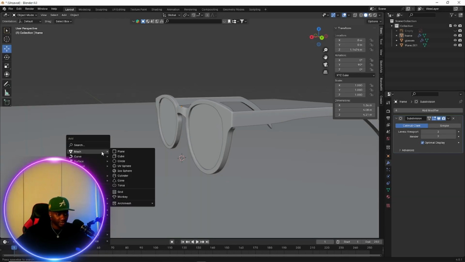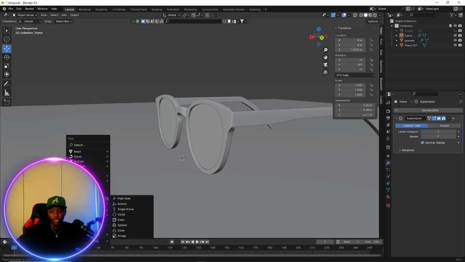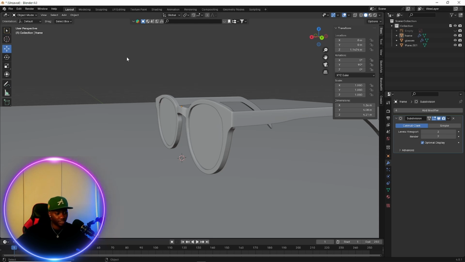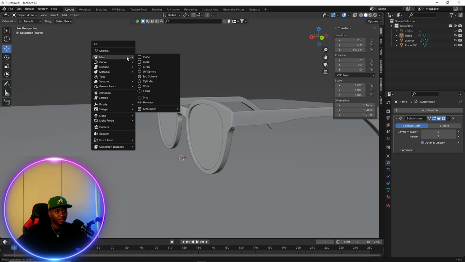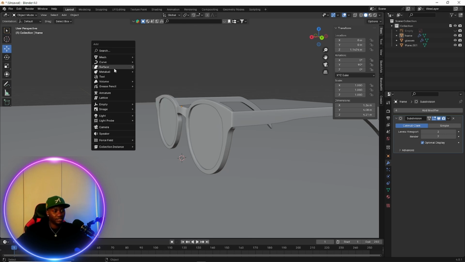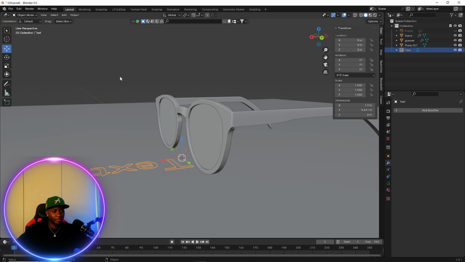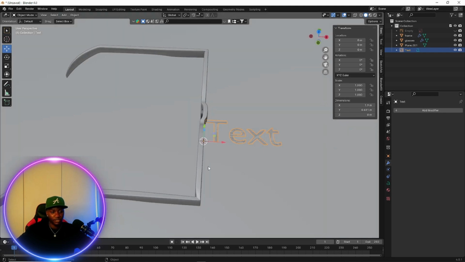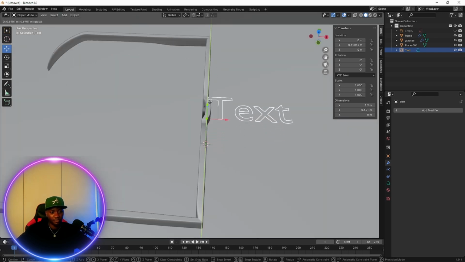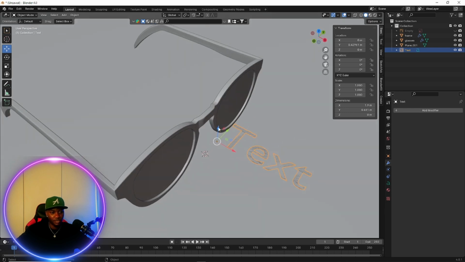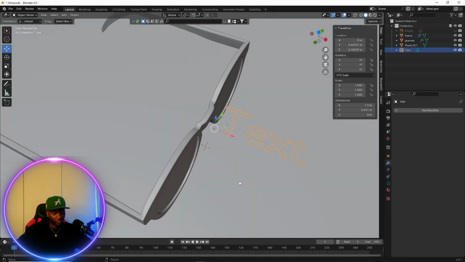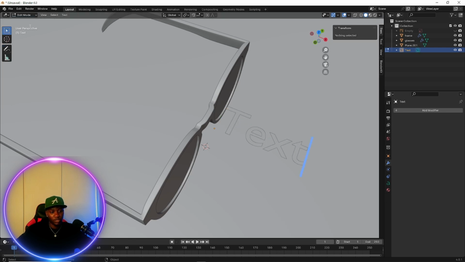So how you do this is you put in a text, Shift A, and then you go down to text. You find text, guys. You can see it. Okay, Shift A. From Shift A, you go to text. Then here's the text gonna appear right here. Let's put it up a bit so that we can see. So press escape. No, you go to edit mode so that we can edit the text to write whatever you wanna write.